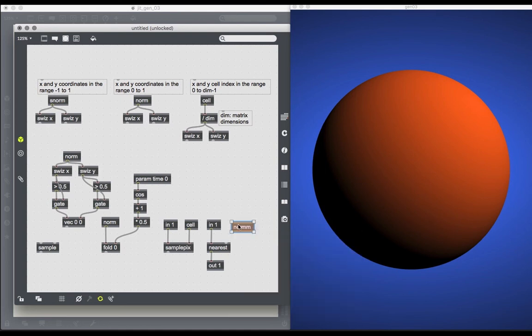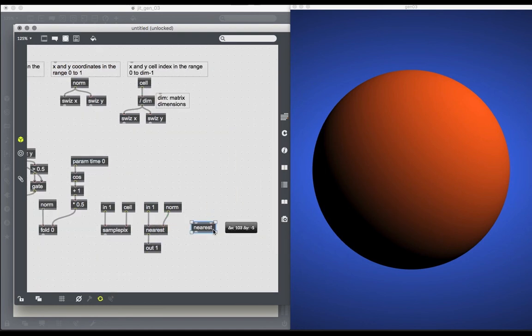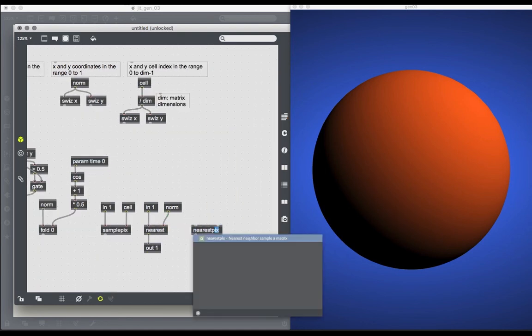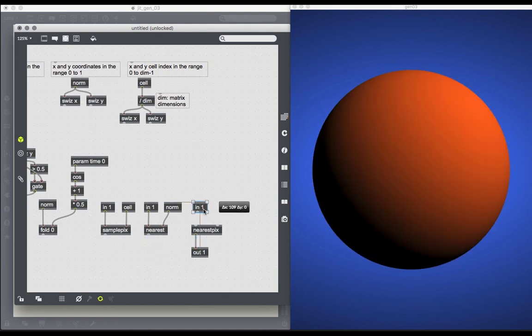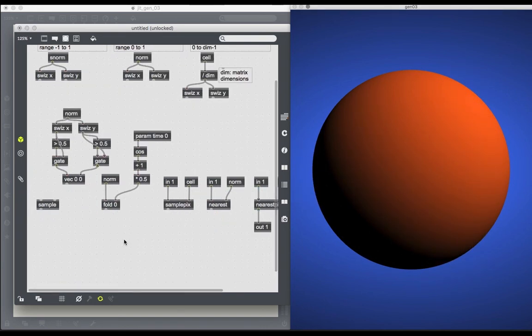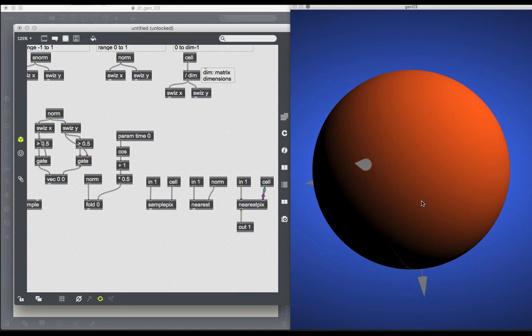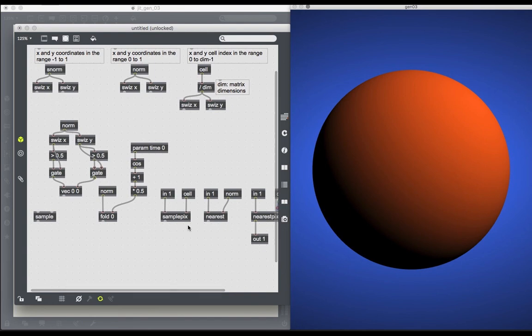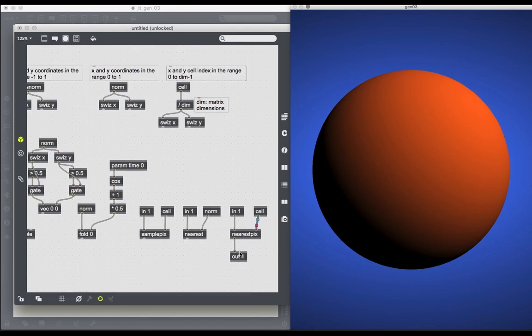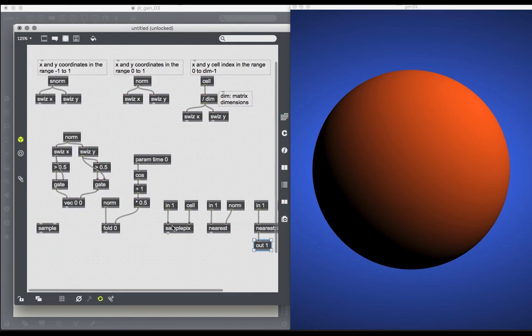So it still takes normalized coordinates. And now we have also another one called nearest pix that doesn't perform interpolation and takes cell coordinates. Differently from sample pix, this doesn't give us any artifact. So actually, when working with three-dimensional shapes, we want to work mostly with nearest pix to sample these shapes.